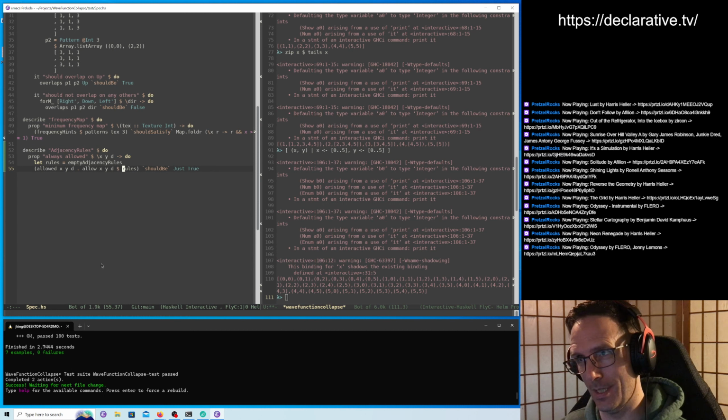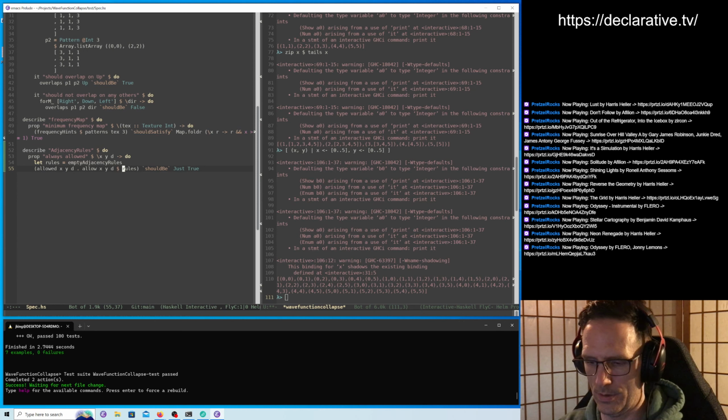In the 3x3 case, we're going to get, let's see, 3, 1, 2, and then 1, 2 down, 1, 2 to the right, and 1, 2 to the top. 2 in each direction.